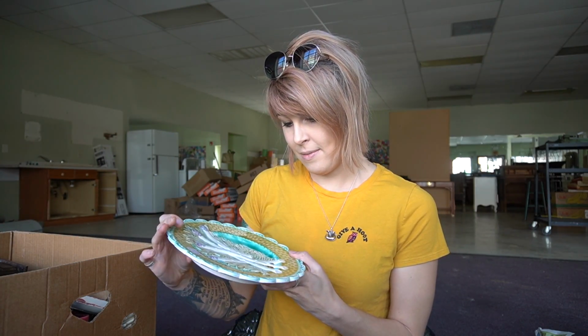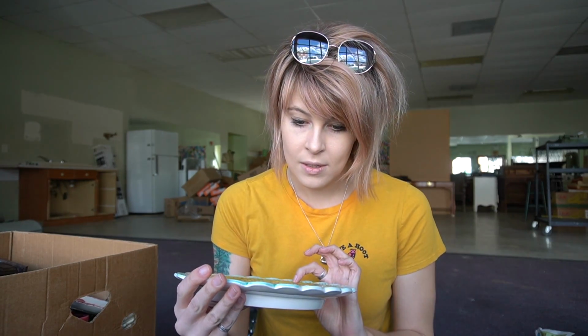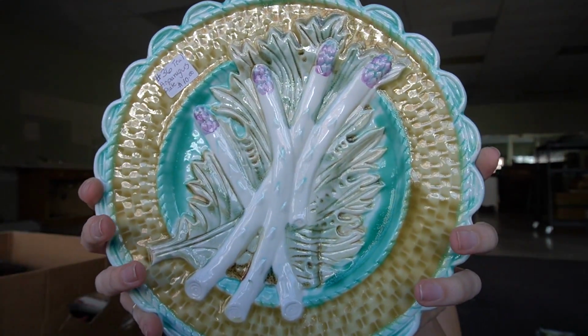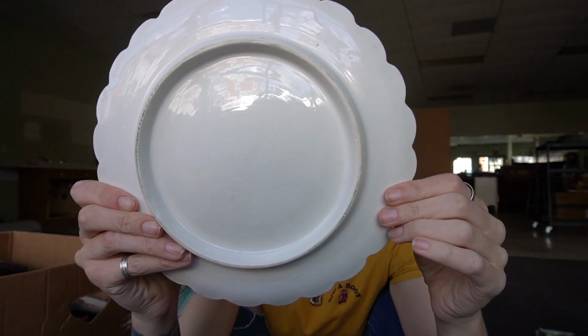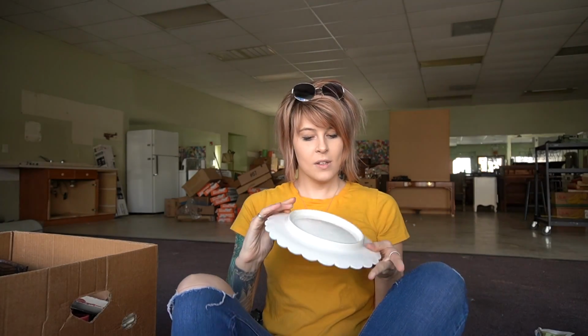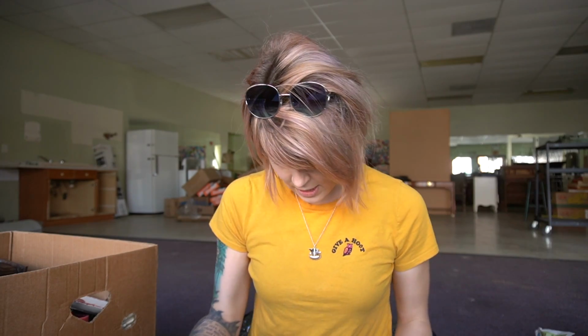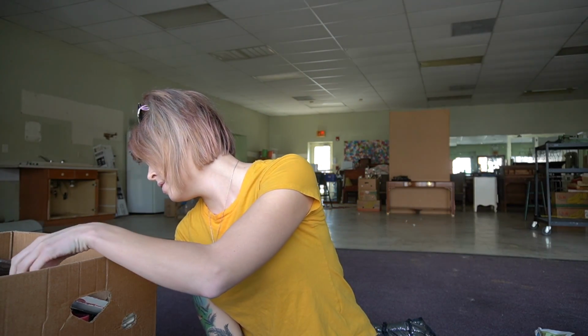We've got a Majolica plate here. It's an asparagus plate, but this is Majolica, and it's got obviously the asparagus on it. There are no markings on the back, and the back doesn't really look to have a whole lot of age. It's probably vintage, but I wouldn't say that it's antique. They've got $10 on this. I think I could probably make like 20 on this. If it was a little bit older, I could probably make a little bit more on it.